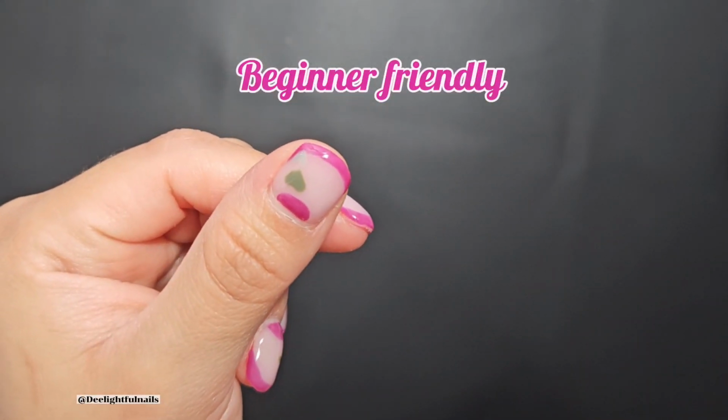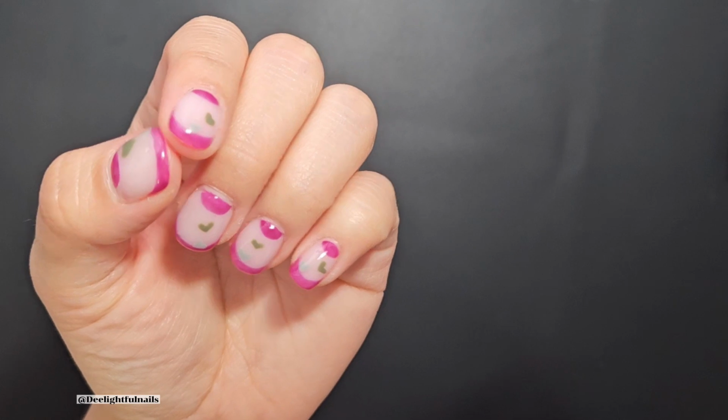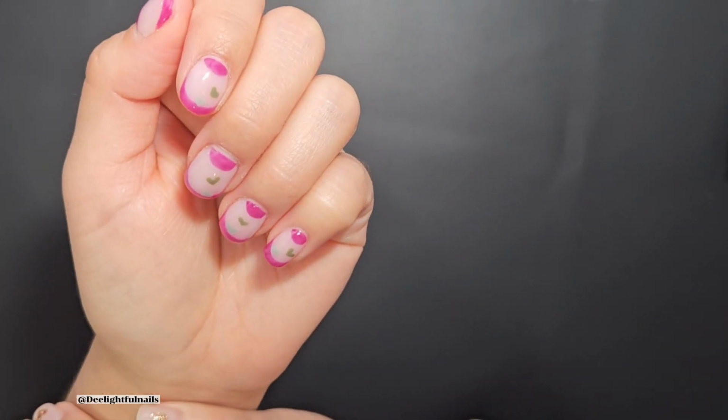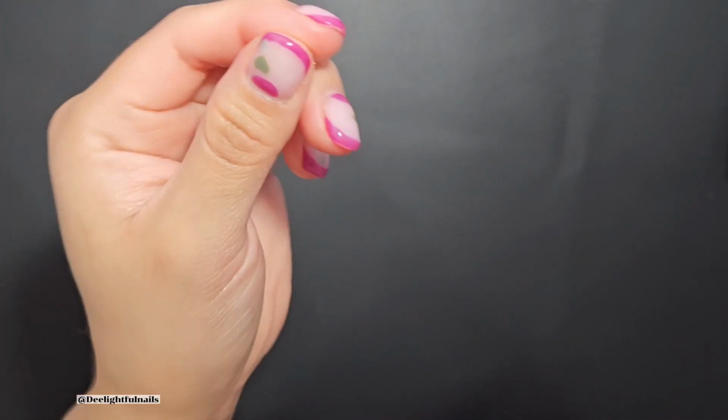How I remove Luxa Built in a Bottle 2 in color blush. They are about a week old, so I will not be completely soaking them off. I will, however, be removing the top coat, gel polish, and debulking a little bit of the nail and reshaping. Let me show you all the products I will be using to remove the gel polish.